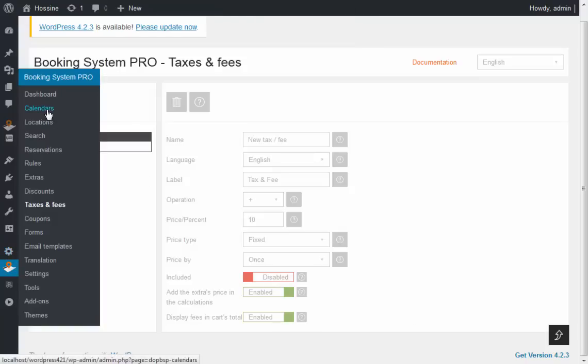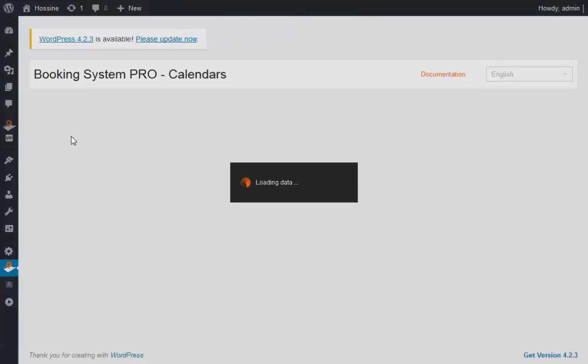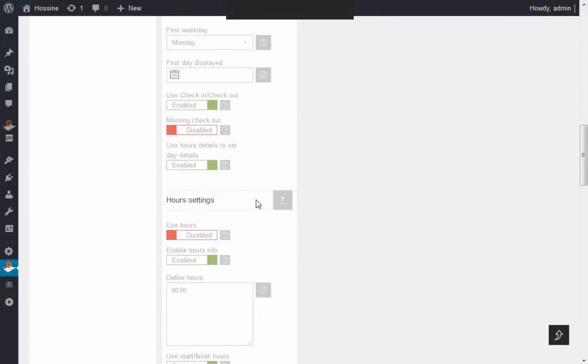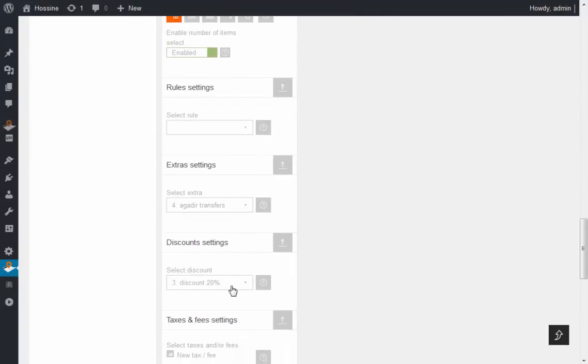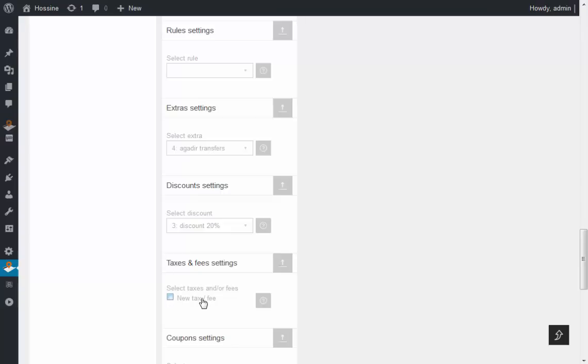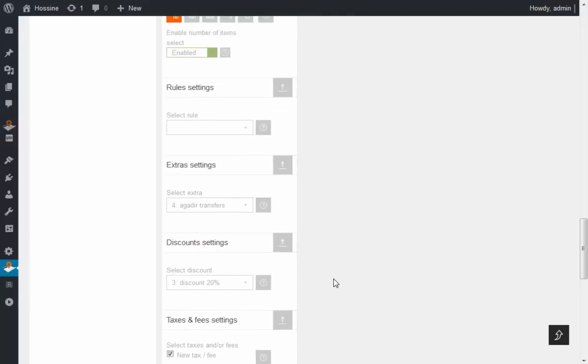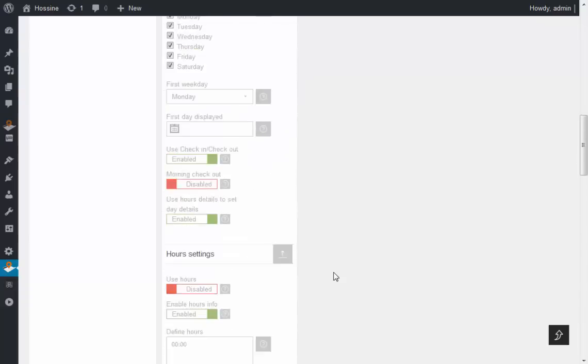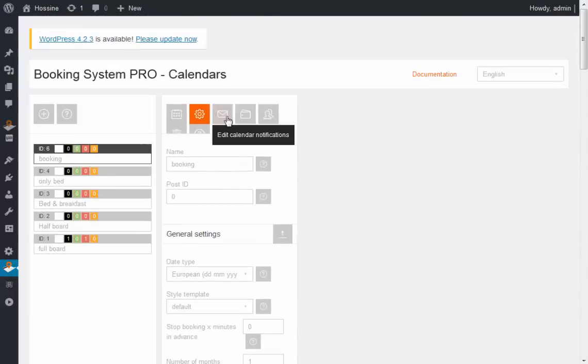The same thing, you go back to your calendar and click on your booking, your calendar, edit setting to make again the link between these taxes and fees by checking this box. So you don't have to create the link each time. You can create all the options you need and link them at the same time, but only to make it easy for you, I'm working step by step to understand this plugin very well.